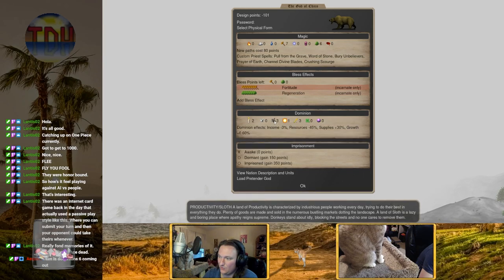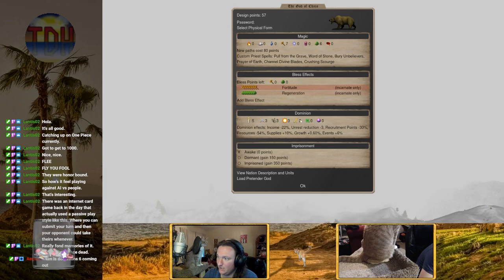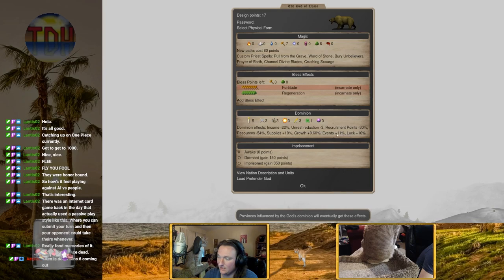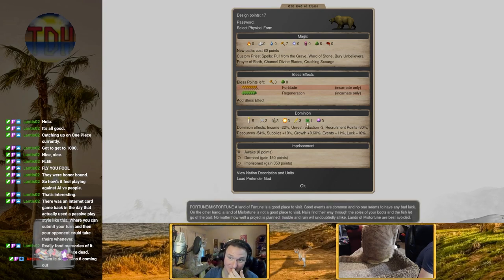So we can take crap productivity. We can take this. And this is where we kind of get a little frisky. So I'm of the opinion that we sink our order a little bit. I say a little bit, but probably a lot of it. We take Dominion, obviously, and then we take as many points in luck as we can to try to counterbalance the events, right? Because we have increased number of events. So we try to make sure that those events don't suck.